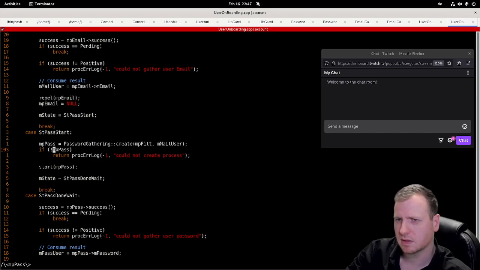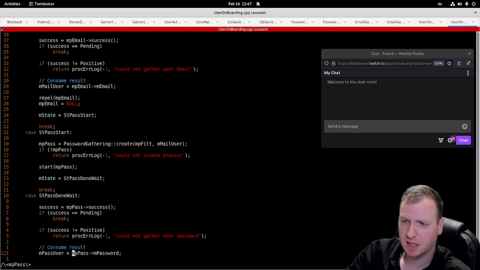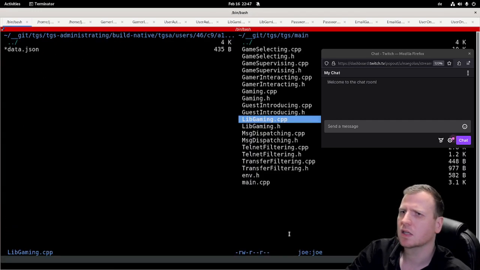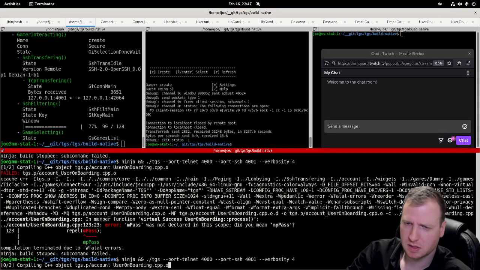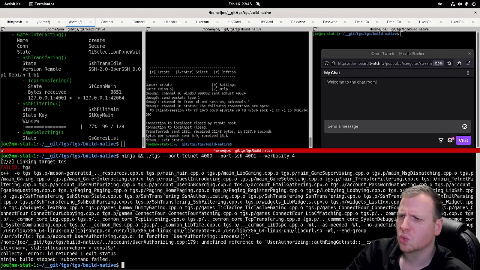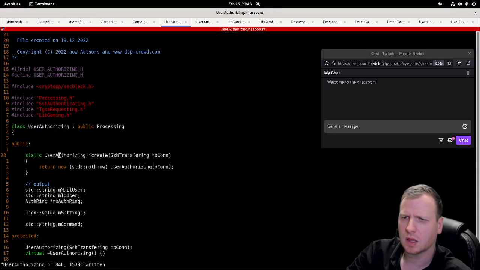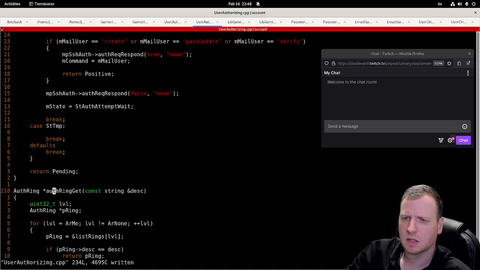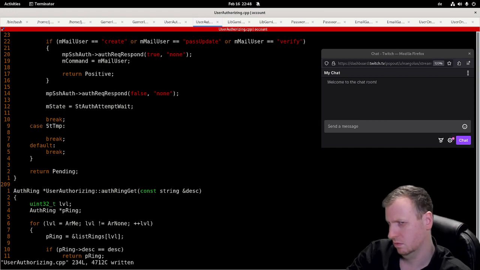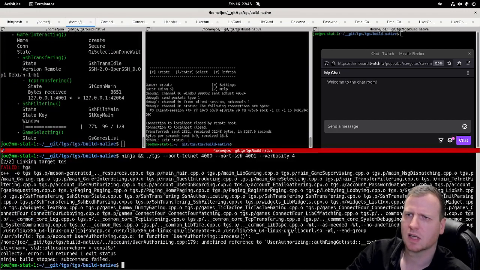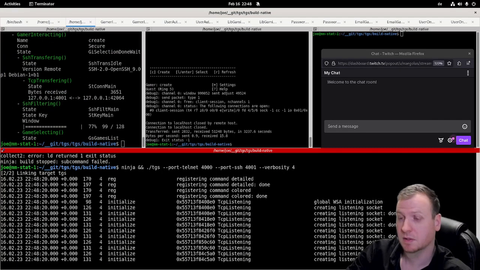Initialized, created, checked, started, pending, positive, repelled, deinitialized. Undefined reference to authorization ring get. It looks strange, but it's correct.